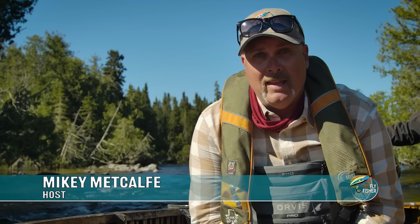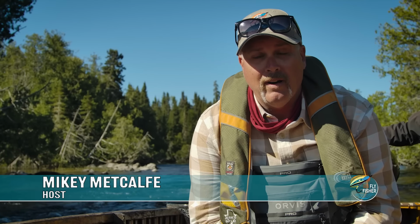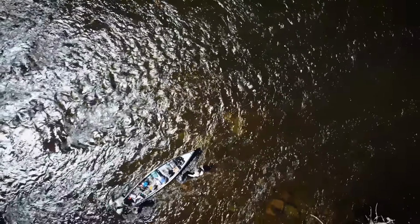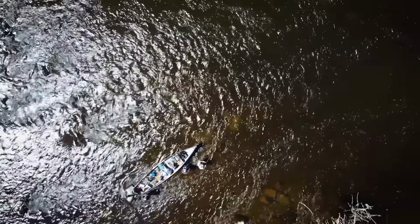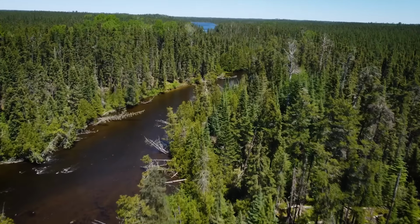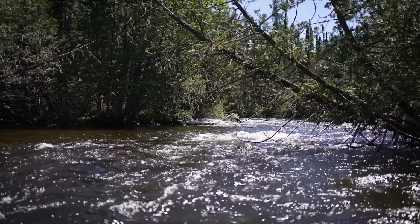Yesterday we went on a mini adventure with Eric looking for brook trout. Today we're going full bore. We're going out for the full day. Today it's opening day on the sanctuary, so the full river is open. It's early in the morning. We just came about a 30-minute drive by boat right across the lake, back into this beautiful little river that winds down, and now we're starting to get into the fast stuff.